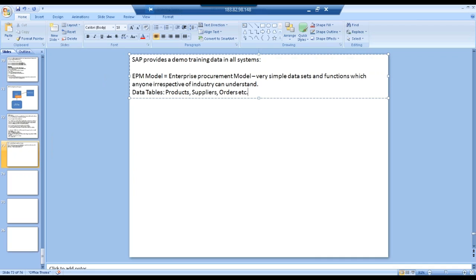That's the kind of scenario we are taking up here, the EPM model. Now, it includes multiple data tables, but that should not be our main focus. Also, our purpose is not to learn select queries, ABAP programming, OOPS ABAP programming, reporting, modularization techniques, classes, or concepts. Our purpose is to build an OData service.